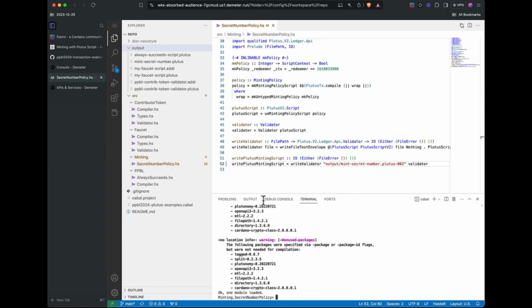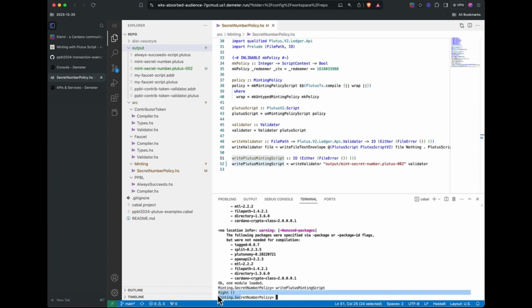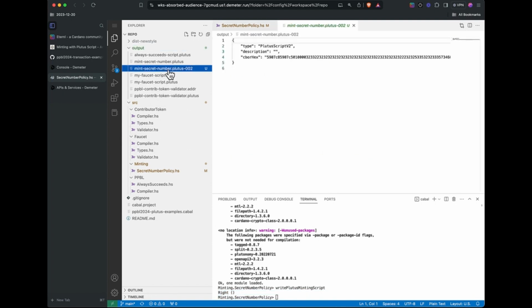Once the module is loaded, then we can run functions from this file. And the one I want to run is write Plutus minting script. Write Plutus. I can start typing and press tab for autocomplete. And then I press enter. And if I see that it says write, that means it was successful. And here you can see my new Plutus script right here.